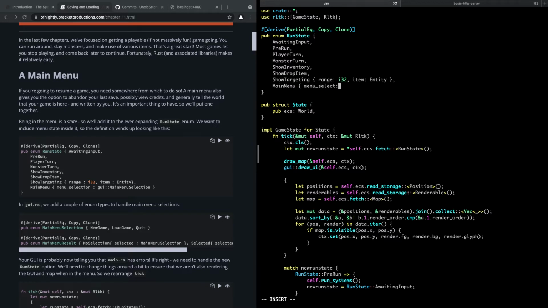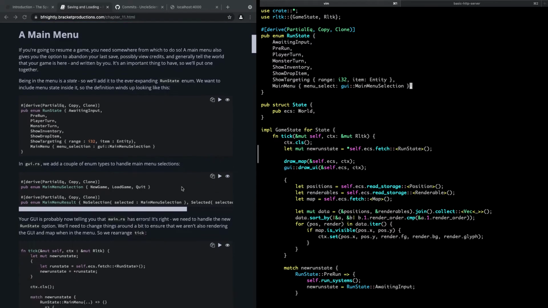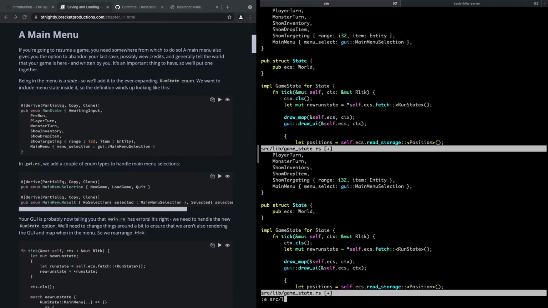All right, so we have show targeting from last time, and now we have main menu with a menu selection. Main menu selection, which doesn't exist yet. So we'll have to add that. Ah, yes, in gui.rs we'll add a couple of enum types. Source lib gui.